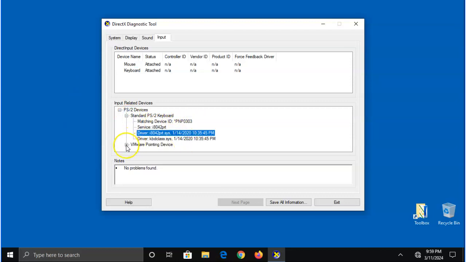You do have some driver information here as well on both of those devices. The date it was installed or updated. So you do have some driver information here.